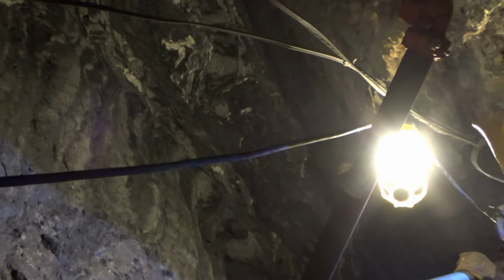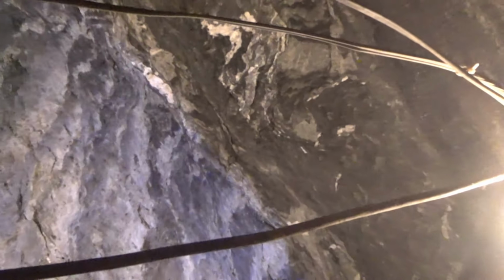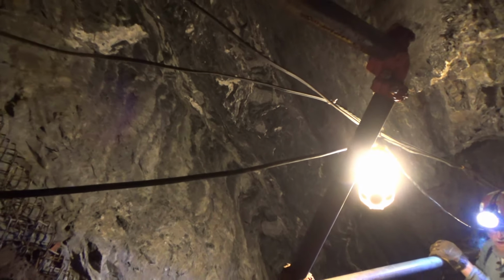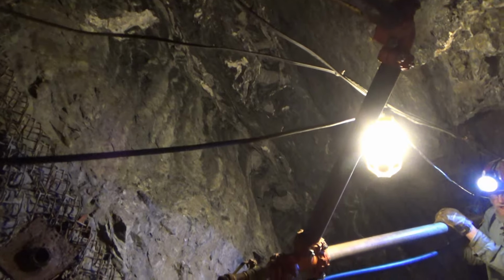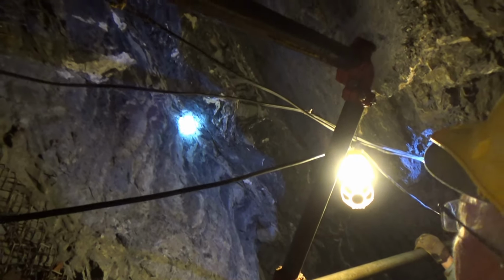Now, if you look up right here where my light is, you see that white quartz? And then you see the dark stuff below it and the dark stuff above it. The dark stuff is silver. Very low grade. When I first came here, I had my doubts because I was used to mining veins that were 300 or 400 ounces, you know, 800 ounces a ton. I had never even seen silver that low grade before, so I took some of it down to the assay office to make sure, and there is some silver in it, but that's what it is. That's about a half ounce to 2 ounces a ton, almost non-existent.